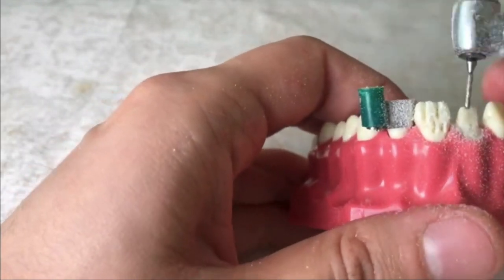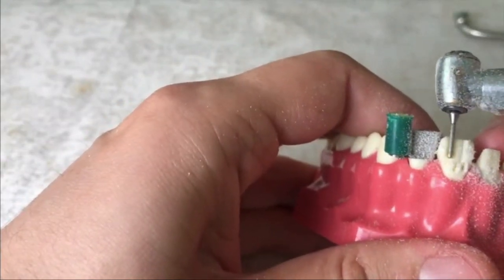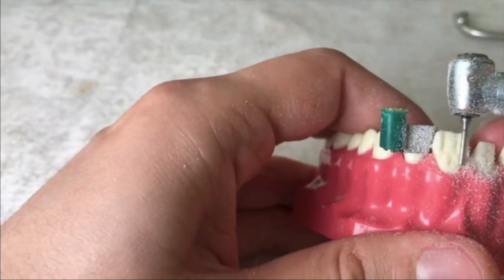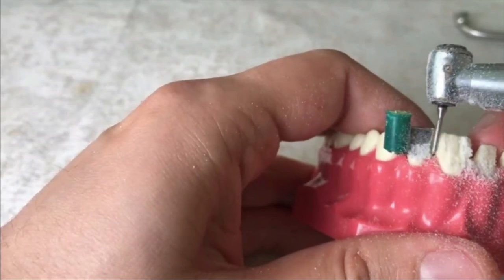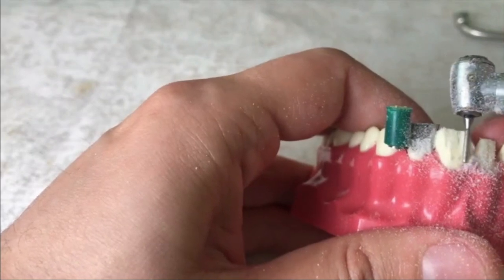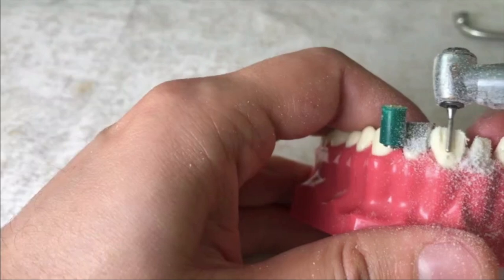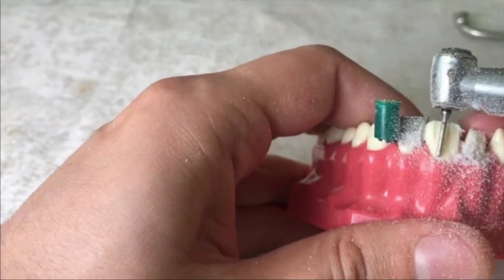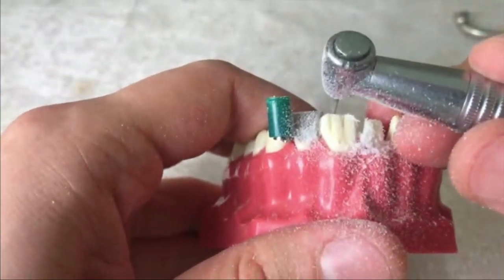After joining the grooves on the buccal face and forming a smooth surface, I will start to prepare the incisal face. I also make grooves on the incisal face and join these grooves.